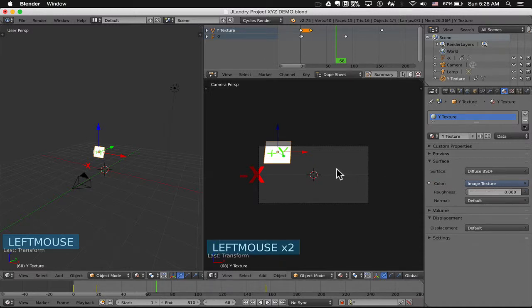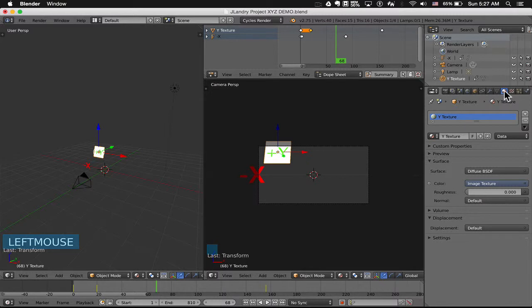Okay, so in part 3, this is where most of you will be starting off and kind of where we left off as a group. So I'm going to go ahead and set up the fade out or fade to black with the Y object. And anytime in Cycles you want to have an object fade in or fade out, this is pretty much the way to do it. So I'm going to select my Y object.